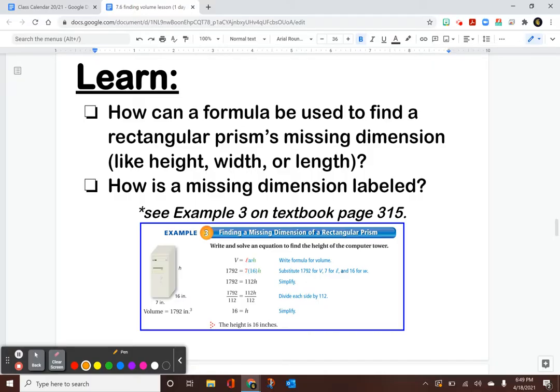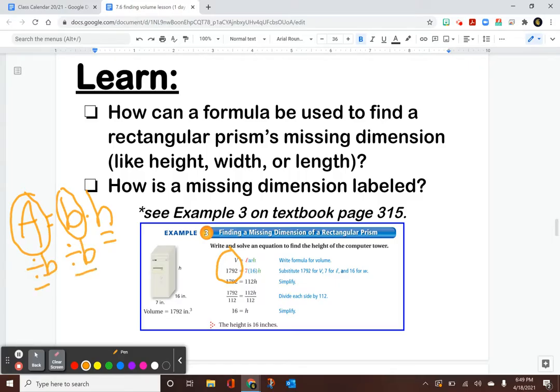I hope you saw that when they know this, just like when we worked with area equals base times height, and we knew the total area and we knew one of these dimensions, we could use an inverse to isolate this variable by dividing both sides by the base. And that would have given us some kind of a number over here, and that's going to be the size of the height.